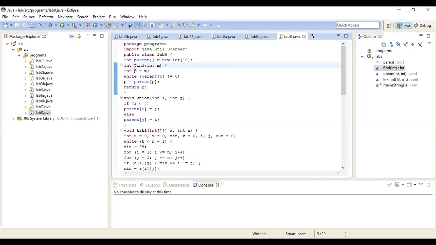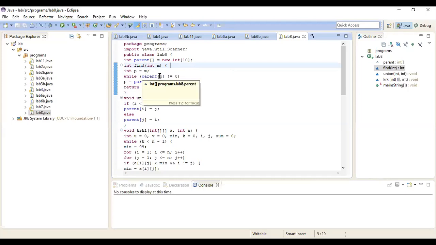Here I have a public class with lab, the name of the class. Then I create an array of parent. Then here it is a method find, where I am trying to find an edge between two nodes.